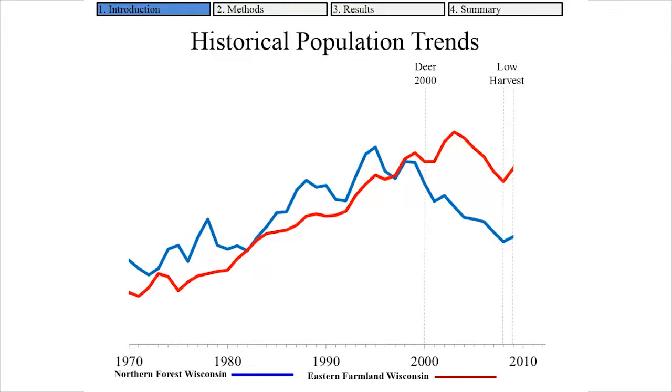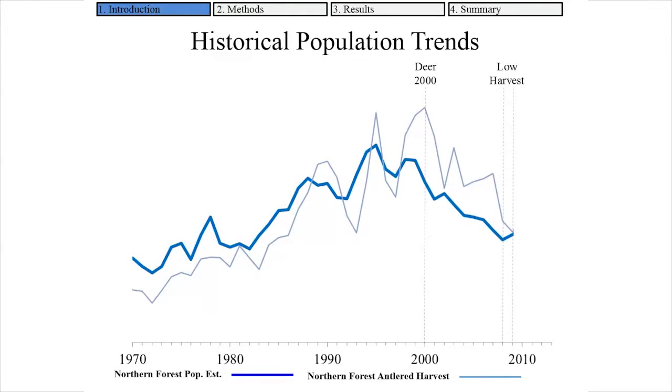And you can see there's somewhat of a close correlation there, but the modeling efforts are trying to correct for differences when there's not a perfect correlation, for instance, from here to here and here to here, where maybe there's hunting conditions or something going on. But we never had any empirical data in Wisconsin to actually detect if the harvest rates were changing or if it was actually a function of the population changing. So this is where the importance of having these radio-collared deer comes in, trying to evaluate factors that could influence harvest rates.